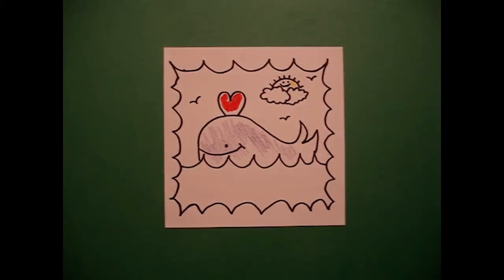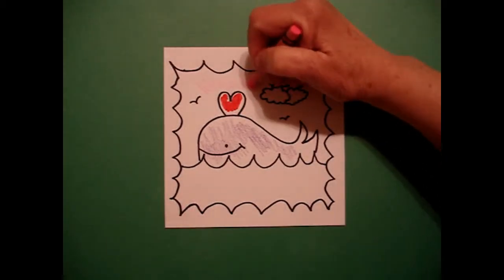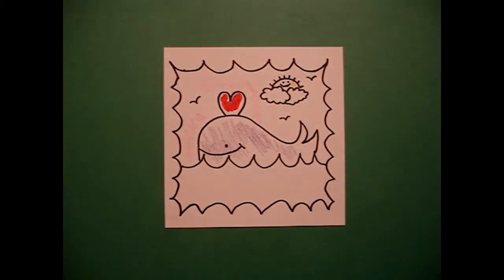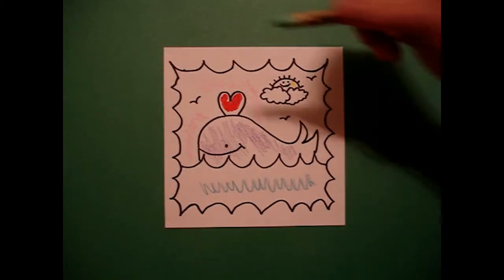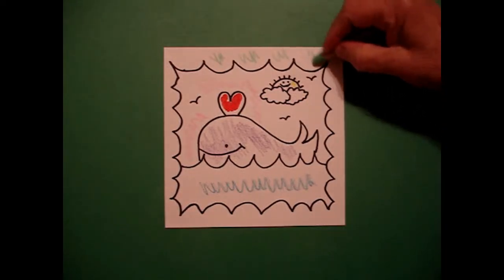Now the rest of the coloring can be any colors you want, and sometimes you want it to be a surprise. So instead of my sky being blue, I'm going to make it pink. I'm going to keep my water down below blue-green or turquoise. And I'm going to add green for my frame, all four sides.